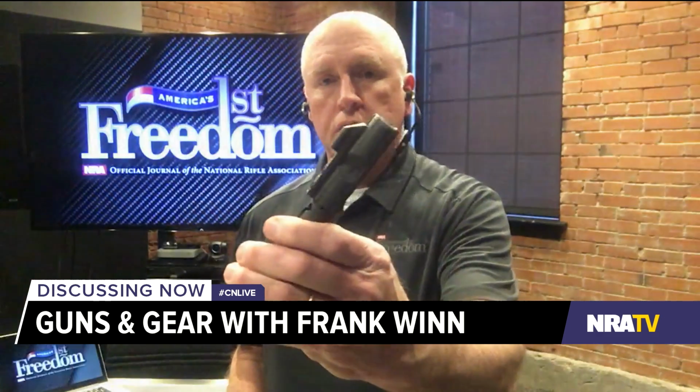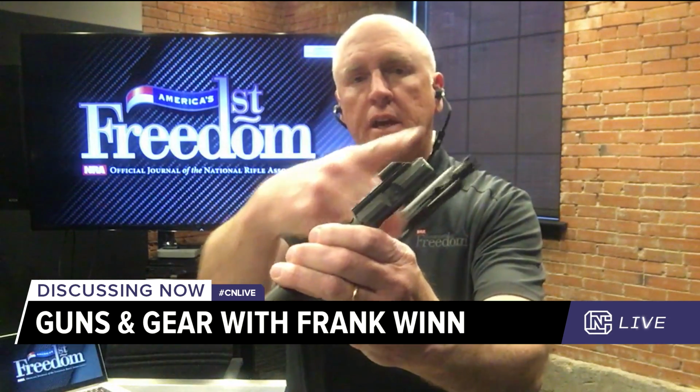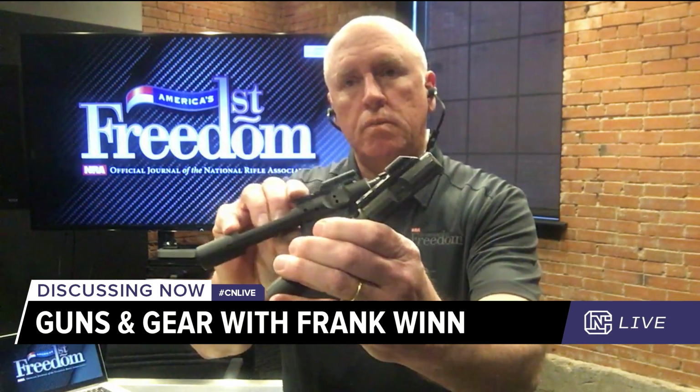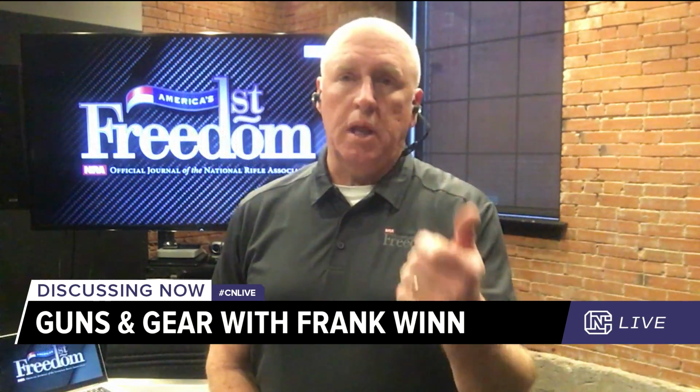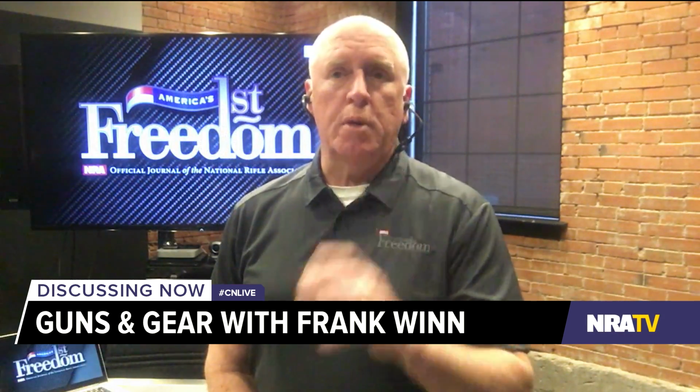Here's a regular bolt. Notice no real lugged bolt like we're used to seeing on an AR, but no gas key either. And that's the big difference that most people misunderstand about pistol caliber carbines, is the fact that you don't have any gas driving the piston, going through a gas tube into the gas key, unlocking the bolt, and then driving the action. So that's the big difference. Most 9mm caliber carbines, and in fact there's 10mm out there, there's 45, we've got a 40 here today, they're all just straight blowback.